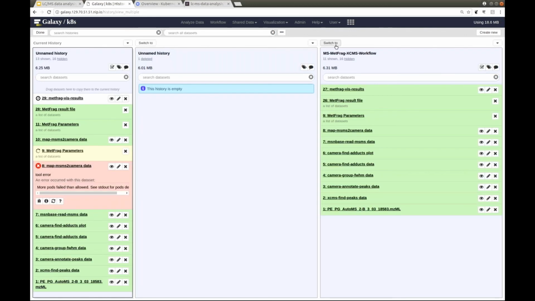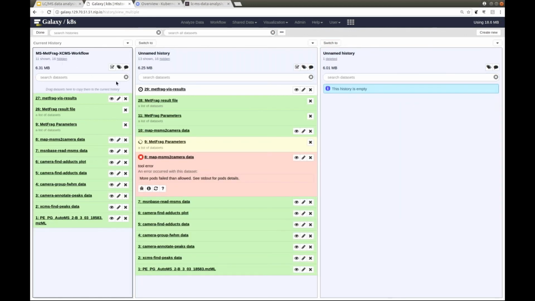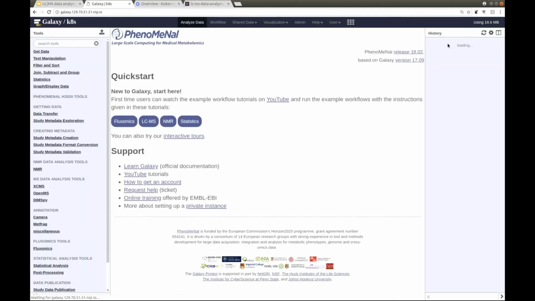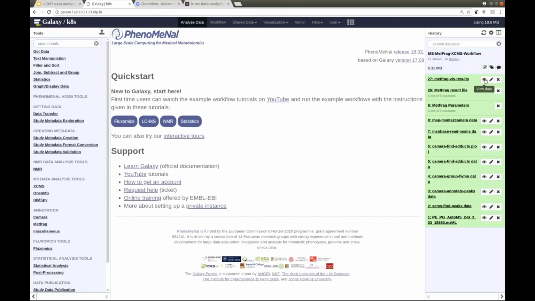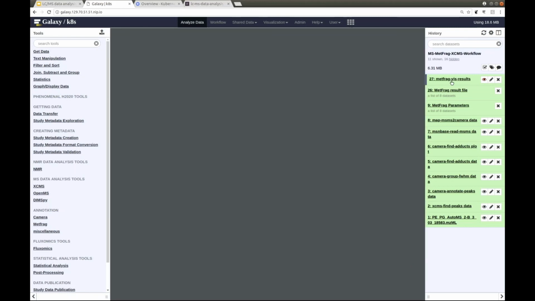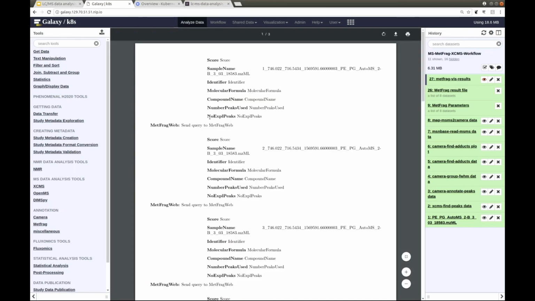In fact, what I can do is some cheating. I was running the workflow yesterday, and because I wasn't distracted by talking at the same time, I got everything right on the first go, and we can now visualize the results, and that'll give us for all the individual precursors what they look like.